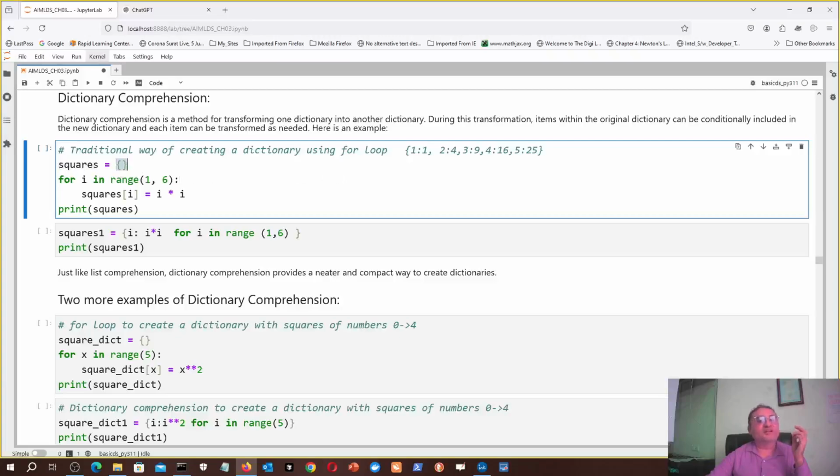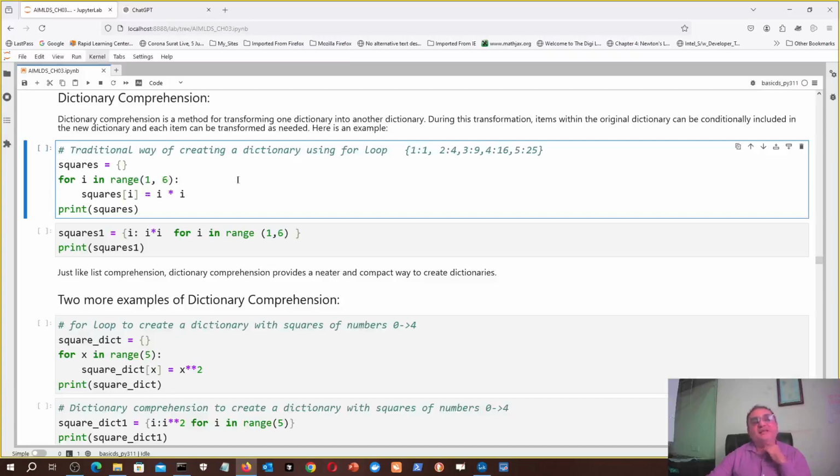First create an empty dictionary, a placeholder. Then for i in range 1 comma 6. Okay, 1 comma 6 means 6 will not be included. This time I have not written range 6 because I don't want to include 0 also. So I have to specify the beginning of the range and the end of the range explicitly.